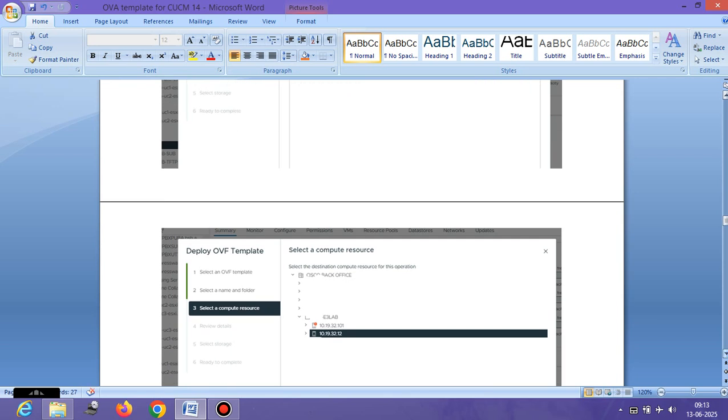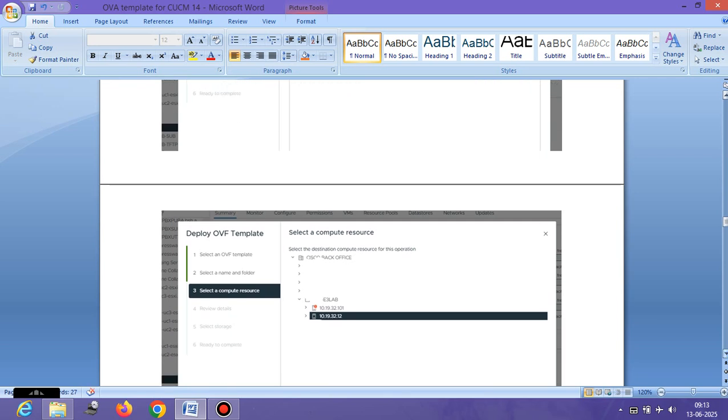In the next step, you have to select the resources. Resources means the ESXi server. If you have n number of ESXi servers and you want to deploy this OVA template in a particular ESXi, you have to select that.